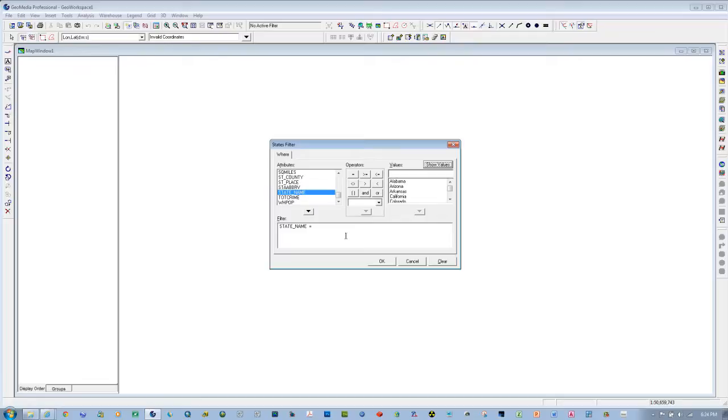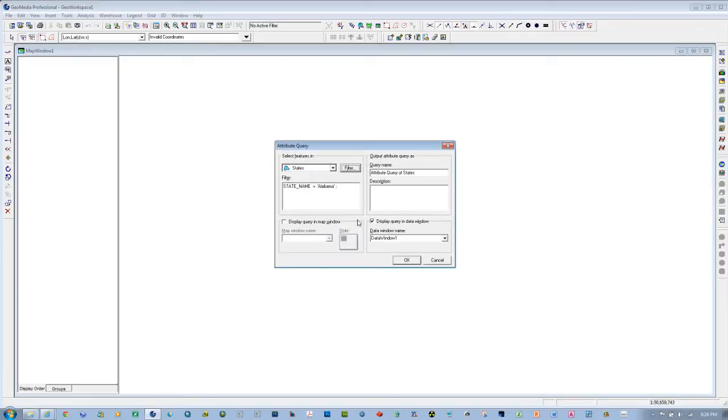I don't know that Alabama is spelled exactly the same, using the same upper and lower case in the state name in the states table as it was in the counties table. So I double left click Alabama and it's down there, and I'm going to click OK. We'll leave this. Once you put a checkbox, as long as you haven't closed your Geo workspace, all of these parameters will stay the same.